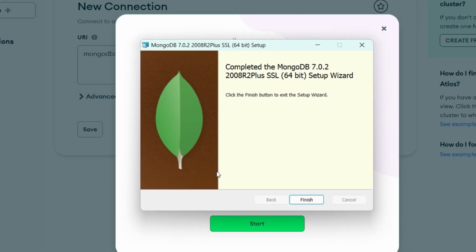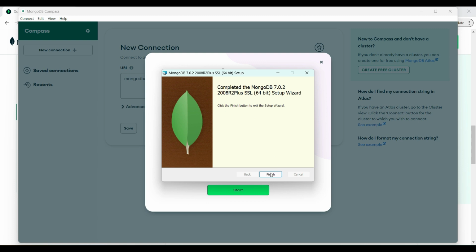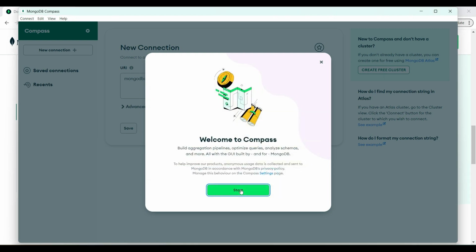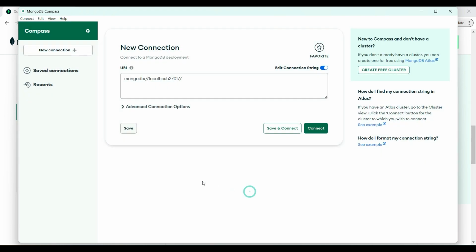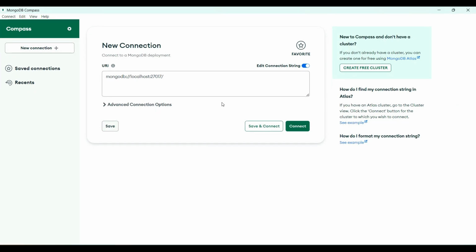After a successful installation, MongoDB Compass will open automatically. To connect to the local MongoDB, simply click on the Connect button.